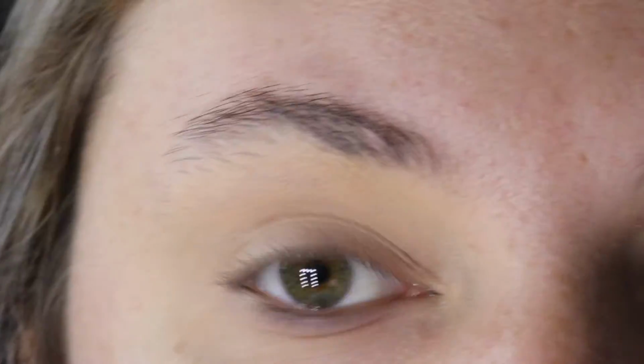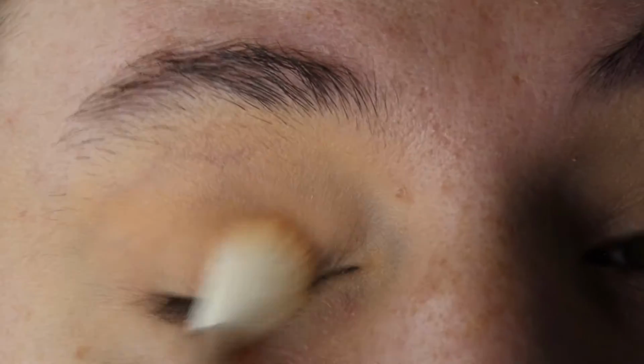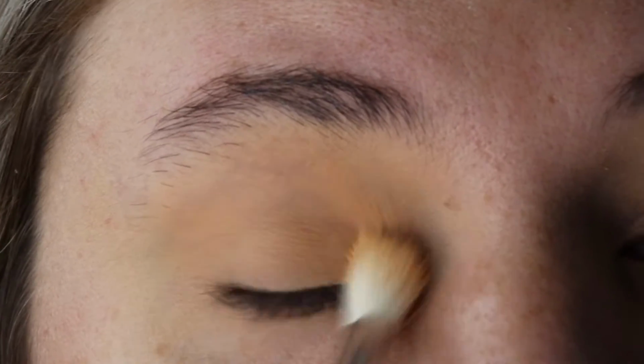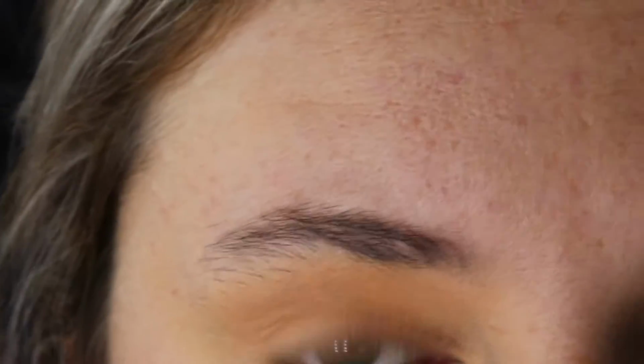I'm going to use this shade right here called Blowout because I feel like it's a light shade to use in this situation. That way we can set that powder. I know it's looking a little orange, but I promise you it's just the lighting. It's a little orange, but it's actually very neutral. It's actually a very good shade for a transition, and it's okay if you're messy because we're going in later with foundation and concealer, all that, so it'll clean it up.